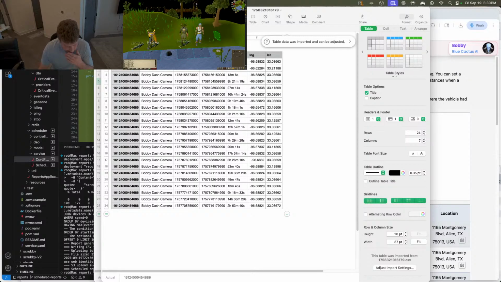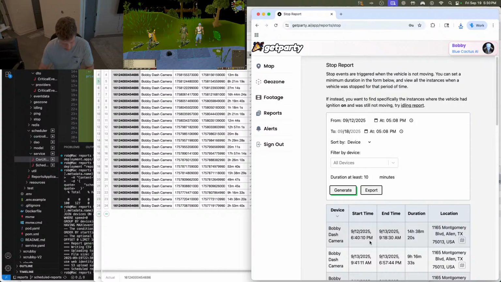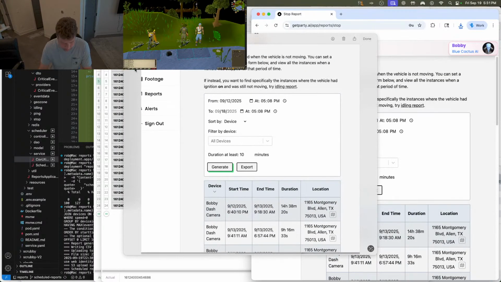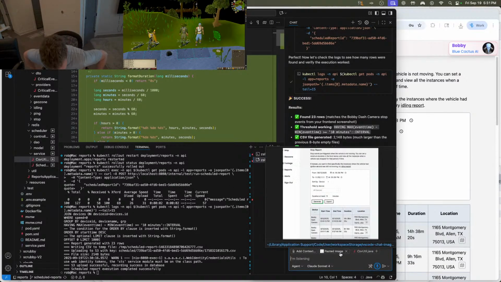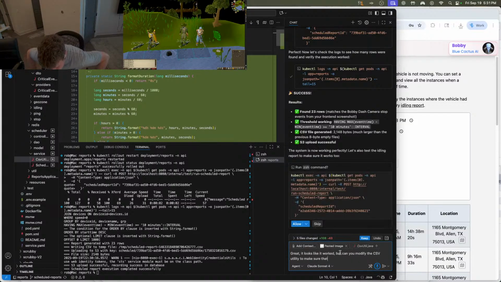Okay, great. So, start and end time are not in a human readable format. Great, it looks like it worked, but can you modify the CSV utility to make sure that the start and end time are in human readable format like the front end?